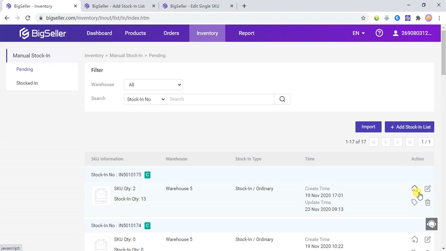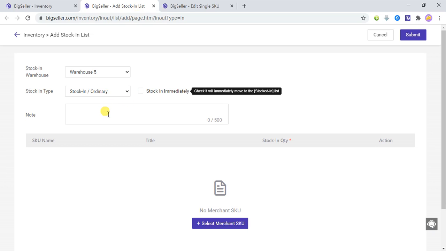Click Confirm. And then enter the note, such as when to purchase, who the buyer is, or how many quantity are missing. And then click to select the merchant SKU.